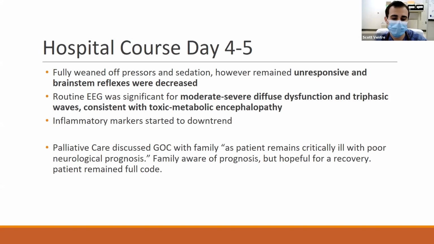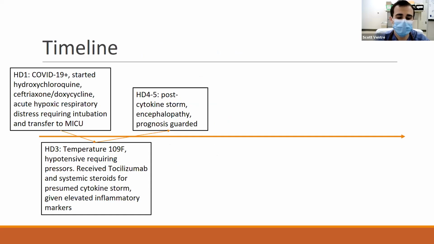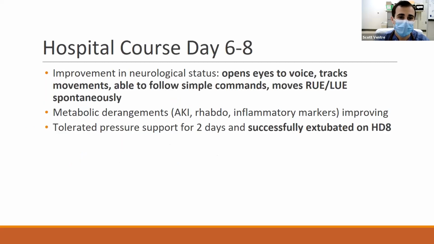EEG showed evidence of diffuse dysfunction, often associated with toxic metabolic encephalopathy. And then in discussion with palliative care, family chose to keep patient full code with hopes for eventual neurologic recovery. So at this point in the hospital course, the outcome was looking quite grim for our patient, or at least guarded. However, on hospital days 6 to 8, the patient began to show signs of improvement in his neurologic status, opening eyes to voice, following simple commands, and moving his arms and legs.